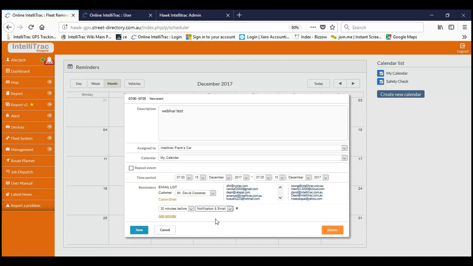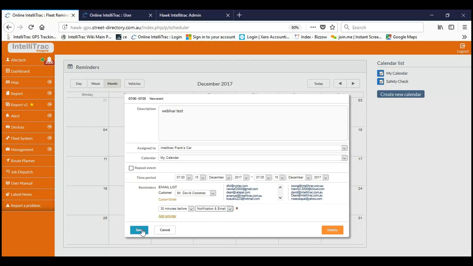What it means by notification is, at the top left-hand side of the interface, you have your notification bell. At the moment, mine's got 2000, but yours may be a different value. This is where it will send it by the notification. Email, of course, will be inclusive of those who have clicked to be part of your list there, and you can add emails as well.